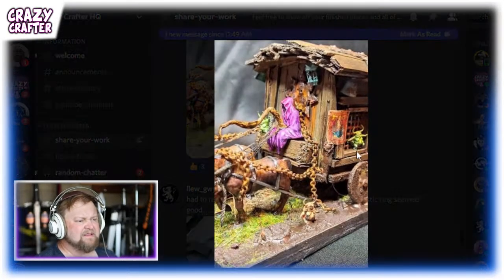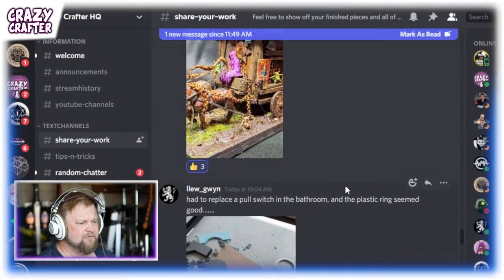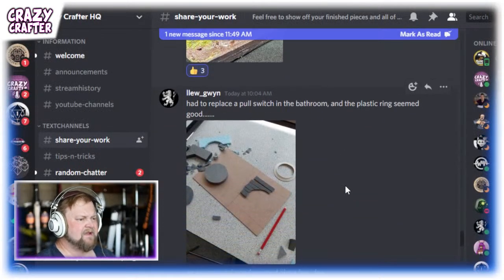Stefano, I like the pink. I like the hood that you painted here on this kind of wraith thing with this creepy lantern up here. It looks so good. Really well done, Stefano.